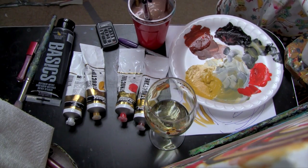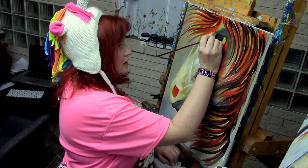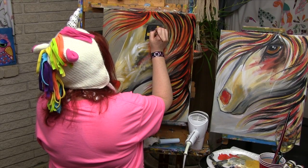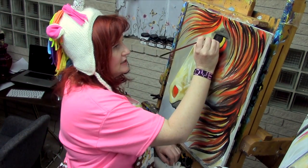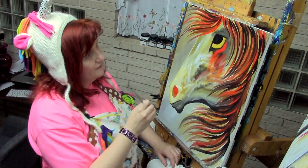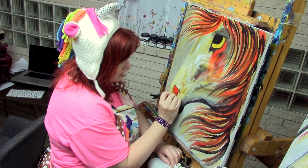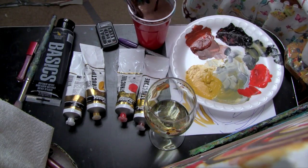All right, so we have that in there. I'm going to come in with a little more black, interestingly enough, and take my detail brush. I'm going to strengthen up some of this black around here. The trick to this, if you don't have a lot of hand and arm control, is to let your canvas dry and rest your wrist against the canvas. See? That's sharp. I might come down here and give my nose a little bit of that there. I like that. A little scribbly. Rinsing my brush out.